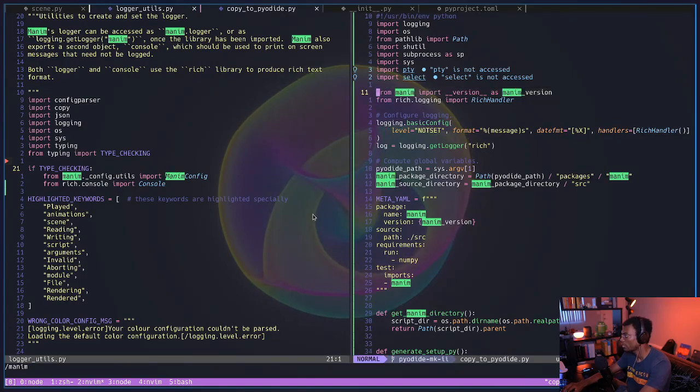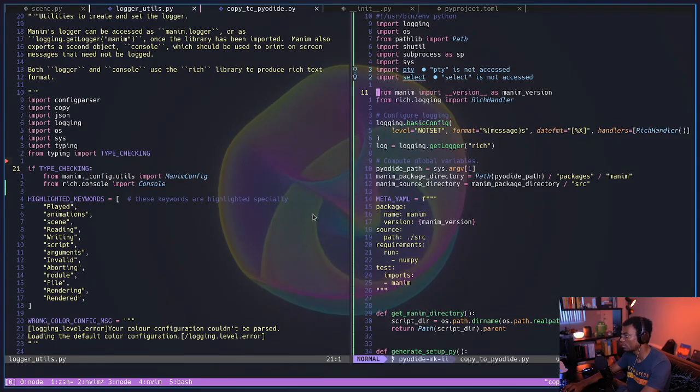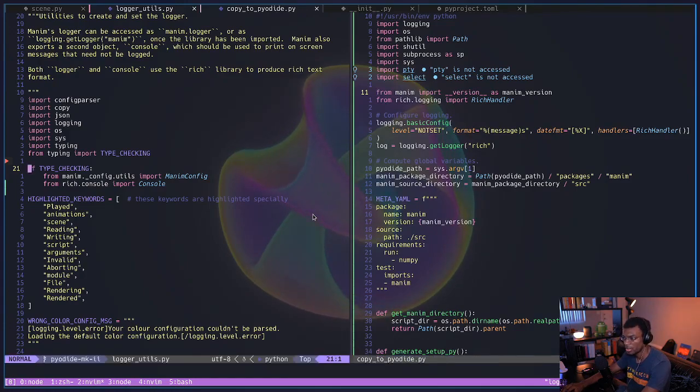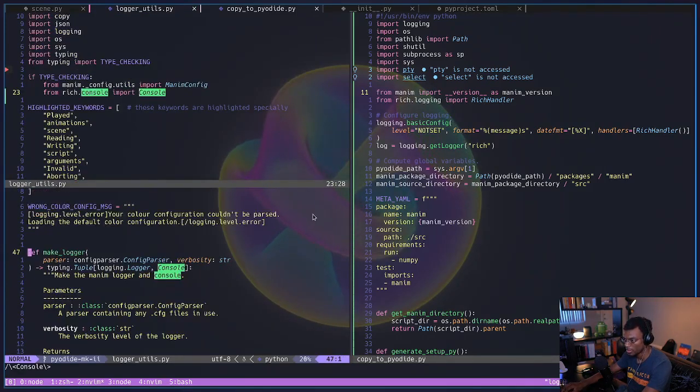Oh, from Manim import version as Manim version. Wait, this type checking thing doesn't make sense. Or it just doesn't work, I guess.